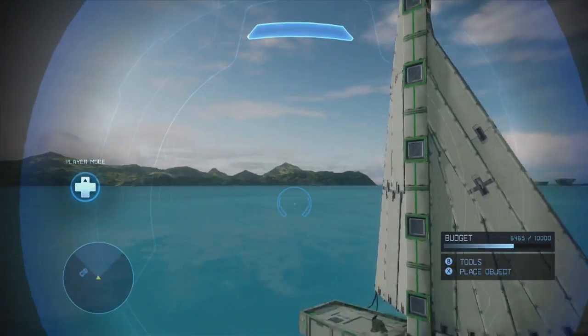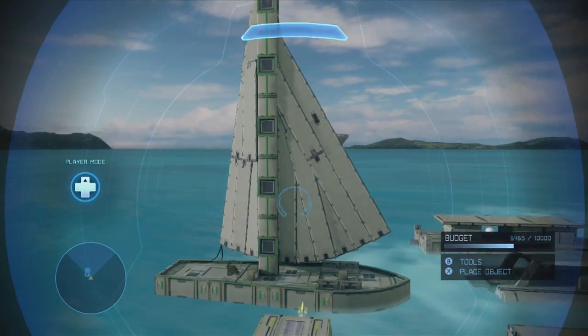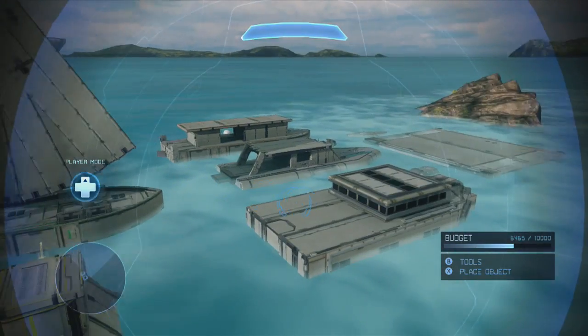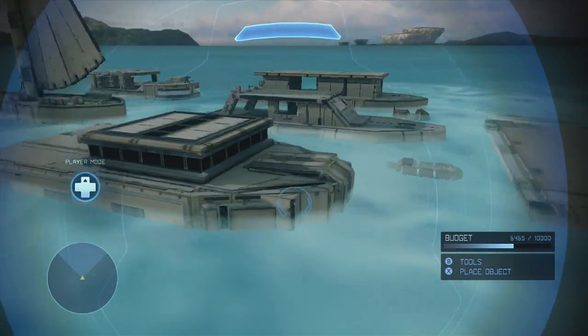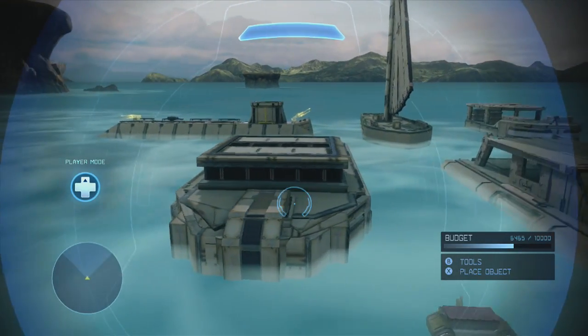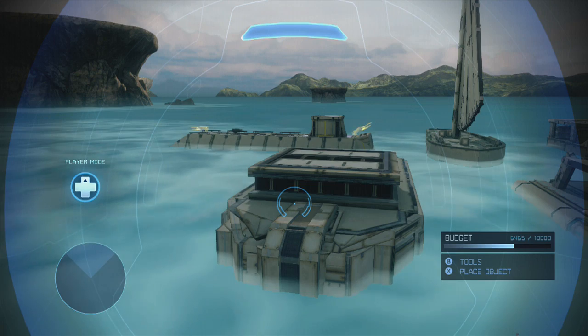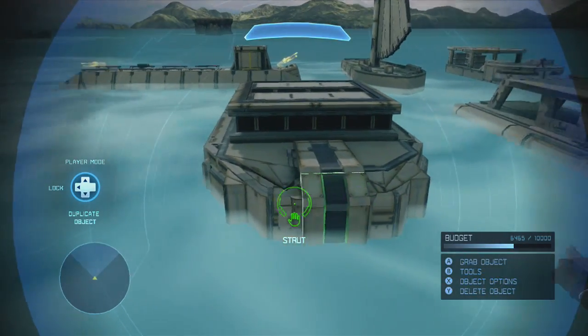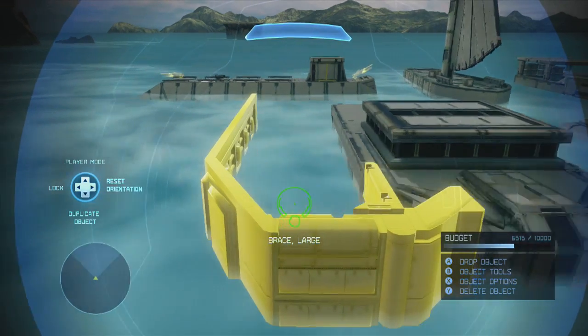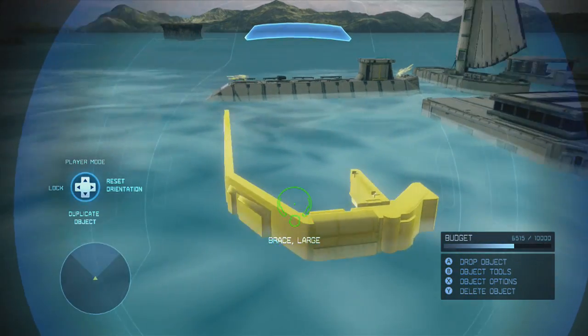Anyways, going on to the next boat, the green one. That one can be the last one. Okay, this one. This is actually a boat that I like to put in my maps. It's very simple and it's very cheap, so I like to use this one. It's not as nice as the other ones, but it's okay, I guess.